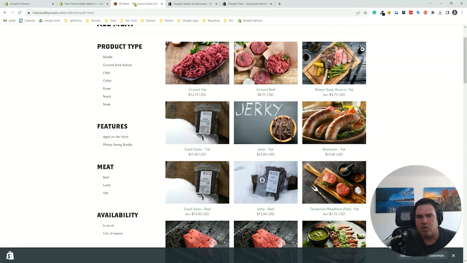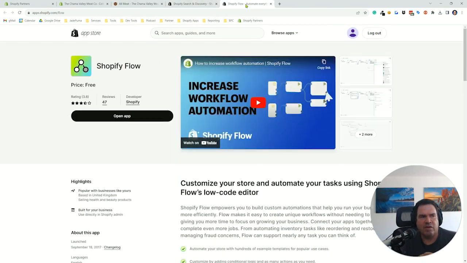So once you pull all these pieces together, you now have a much more easy and powerful way to display filters on your collection pages and on your search result pages than you were able to do in the past. So let's do a little quick summary of the steps of what you're doing. The first thing you're going to want to do is add 2 new apps to your store if you don't already have them in there. And that's the Search and Discovery app and the Shopify Flow app. Both those are developed by Shopify and they're free in the App Store.